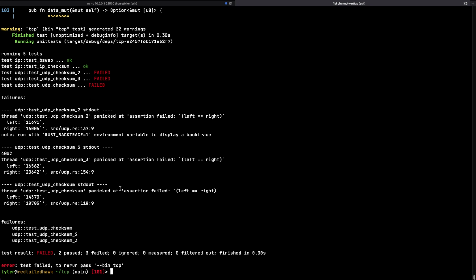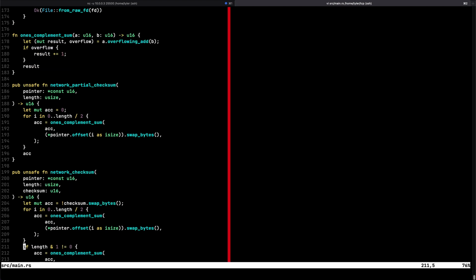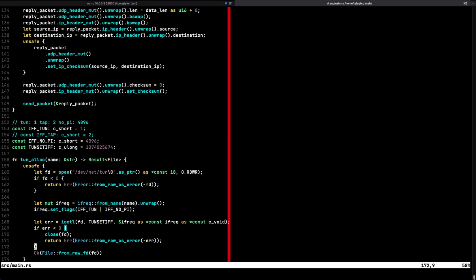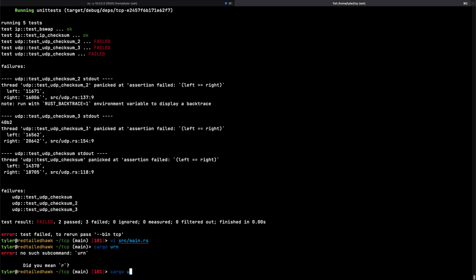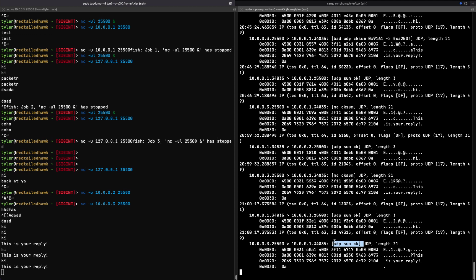Okay, so that's wrong. Why? I mean, maybe all of my examples are wrong. Honestly, I think probably the better thing to do would be to just try it first, because I would definitely believe that all of the examples are more wrong than reality. So let's just not set this to 0. UDP sum okay. All of the examples are wrong. Woo! Every single one of them. But this is the trivial case. You just do the first pass and then you do the second pass and then you're done. So we did it correctly. Ladies and gentlemen, that only took like an hour to do the freaking UDP checksums.